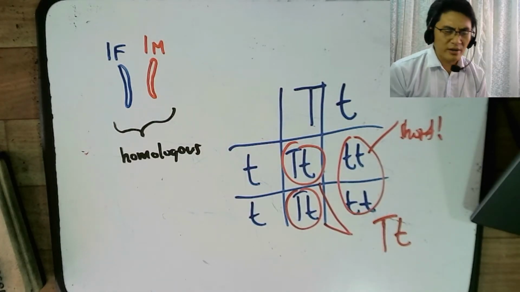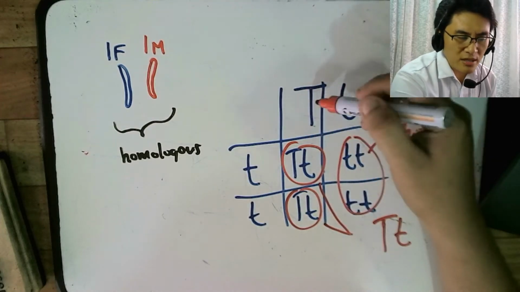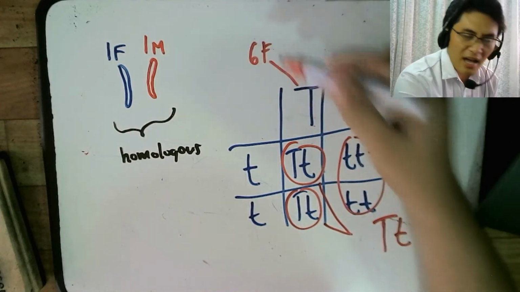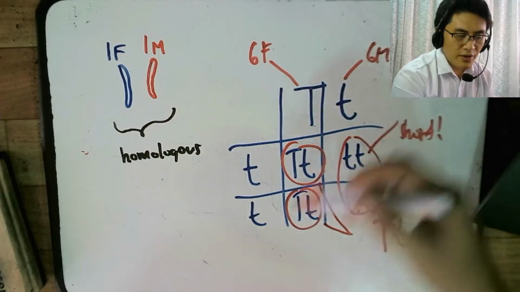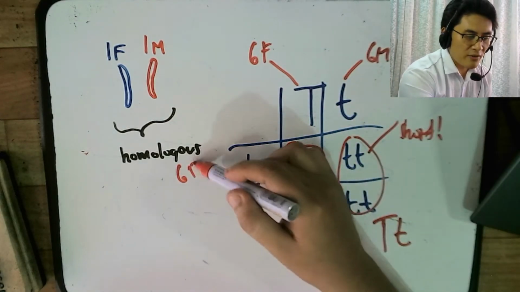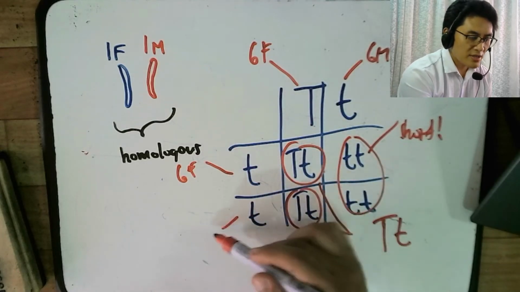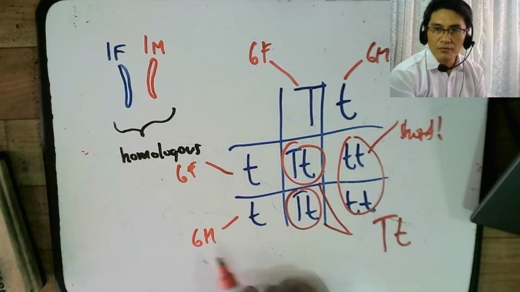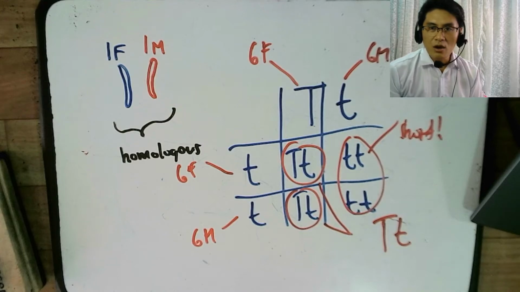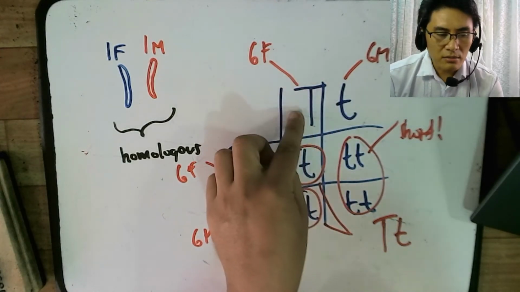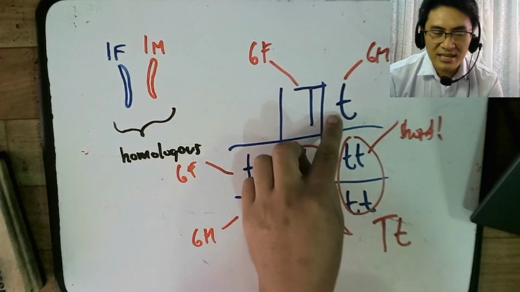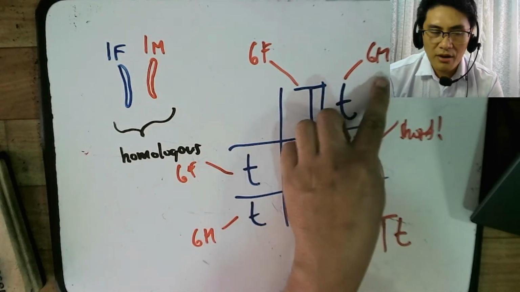And in case you're wondering, why does your father have two copies? Well, because this one is from your grandfather's side, and this is from your grandmother. This gene here is coming from your grandfather on your father's side, and this is coming from your grandmother. So even if your father is tall, maybe he has a recessive gene from your grandmother that is short.